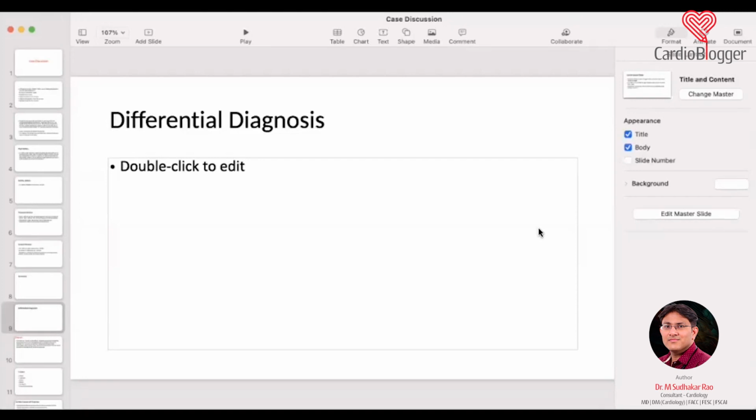It is very difficult to tell unless the patient is a young person who gives a family history of sudden cardiac death, or who tells that there is a history of syncope after a binge of alcohol or after dehydration. So if a patient has a history of, suppose, dyspnea, chest pain and syncope, my first differential for a 40-year male will be a dynamic LVOTO, but for a 70-year male my diagnosis will be a fixed LVOTO, that is aortic stenosis.